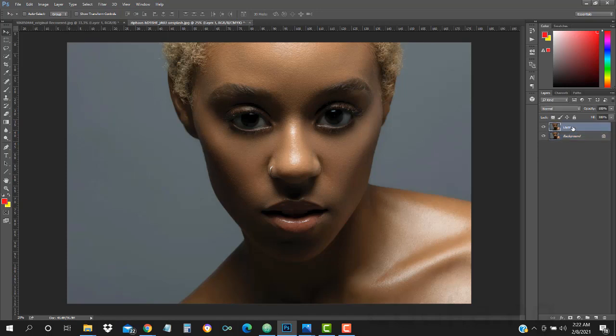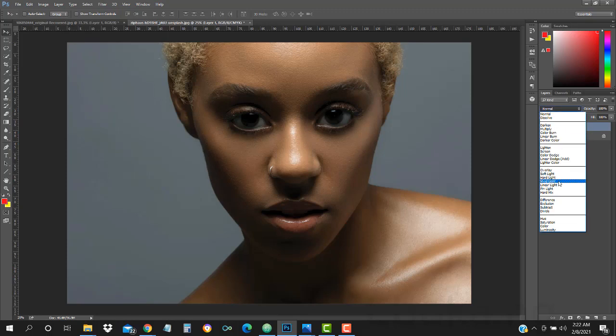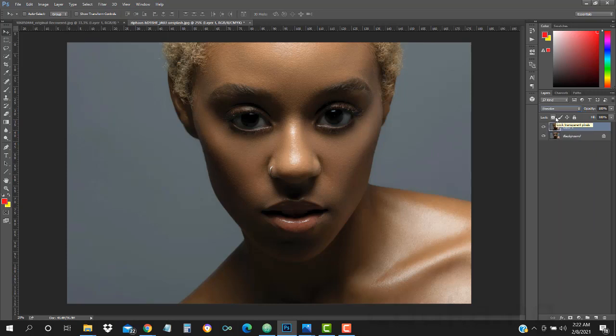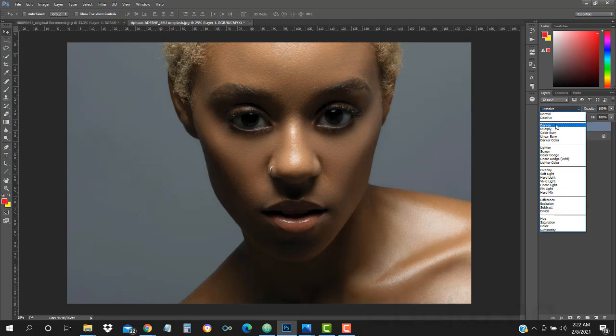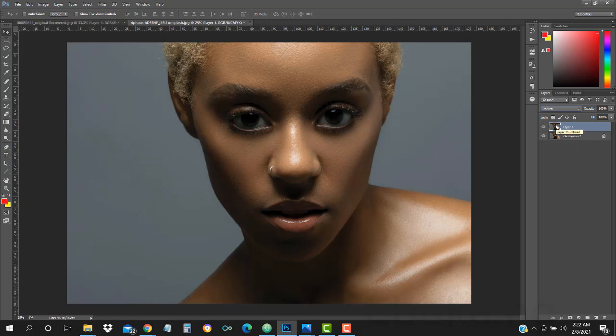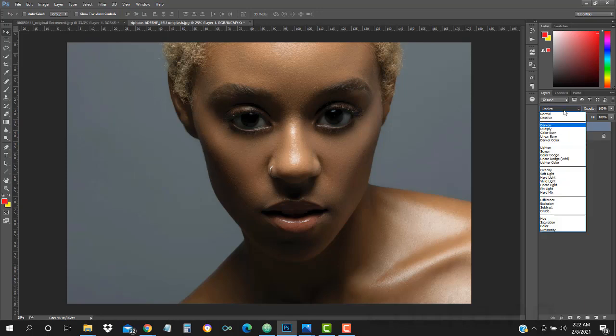Good. So now let me show you. If I change this layer style here, you see there are many layer styles. If you click on Normal, you can see there are many layer styles. You have Dissolve, Darken, Multiply, and all of them. So let's click on Dissolve. You're not seeing anything yet. Let's go over to Darken and click on Darken. You're really not seeing anything, but now I want you to see the difference. I want you to really see what's going on.